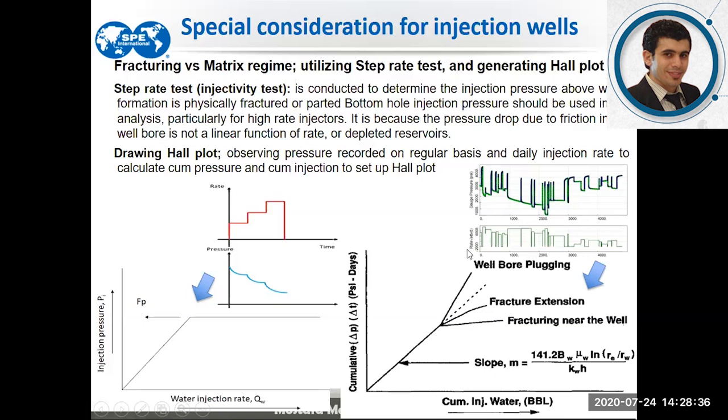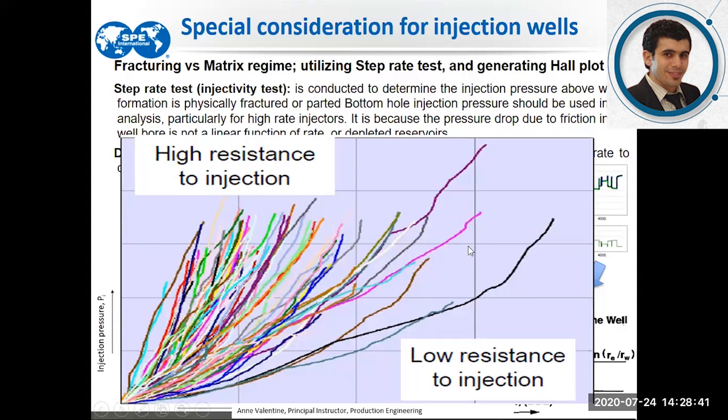and you will have a kind of wellbore blocking. There is also an advantage of having a Hall plot, because a Hall plot is easy to generate even utilizing the wellhead pressure, in case you have wellhead pressure records. So you can compare all injector wells running in your field, just plotting the cumulative injection versus the cumulative pressure, and observe which wells are suffering from a problem of plugging if it is concave upward, or the wells that already show fracturing in case the well shows a flattening into a horizontal line.